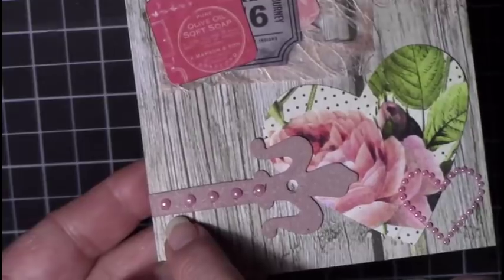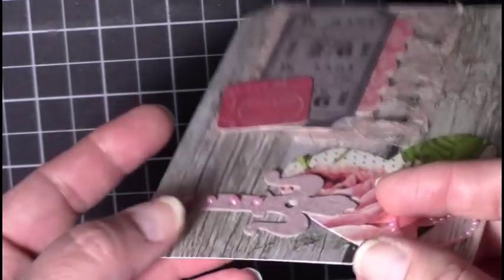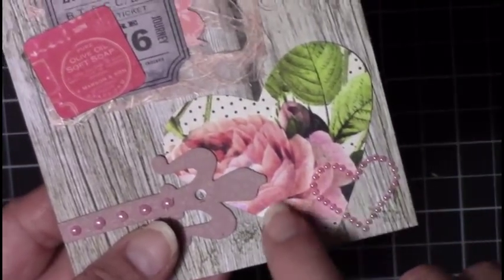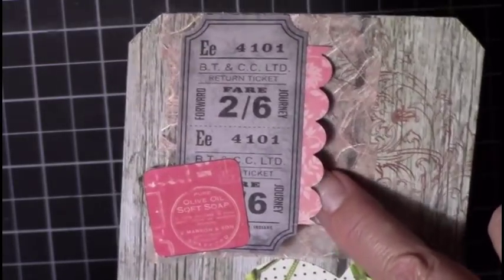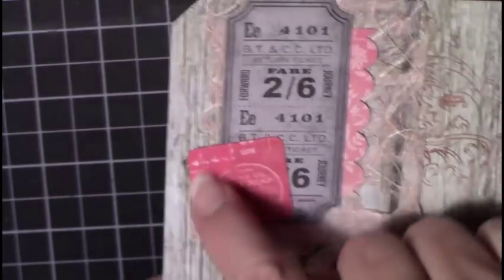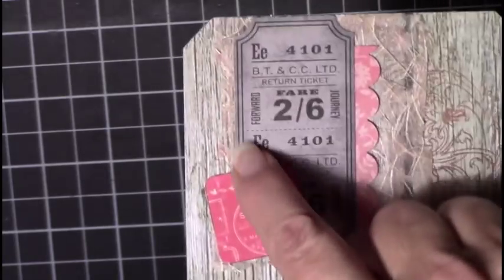hinge, and I put some of those little pearls on there, pink pearls. And there's some more of those pink pearls, the small little heart, and then that heart cut out of the paper. I've got this ribbon. I cut out a little piece I had left and got a border punch again, the scallop border punch. This was a piece that I'd cut off of the front of one of the paper packs that I had, and then this is actually a purchased piece of ephemera.